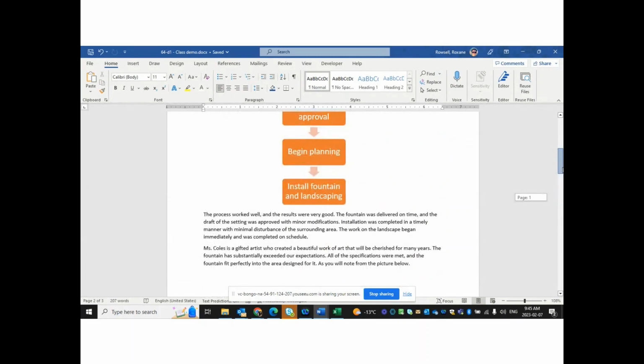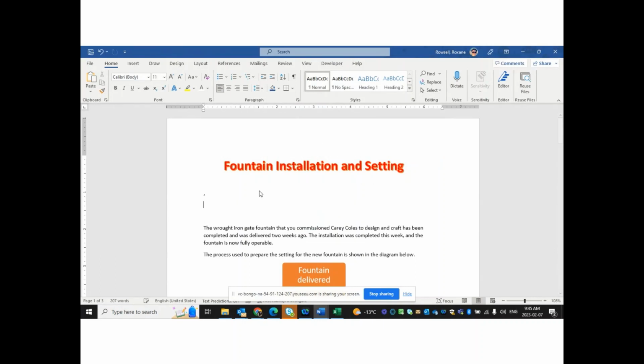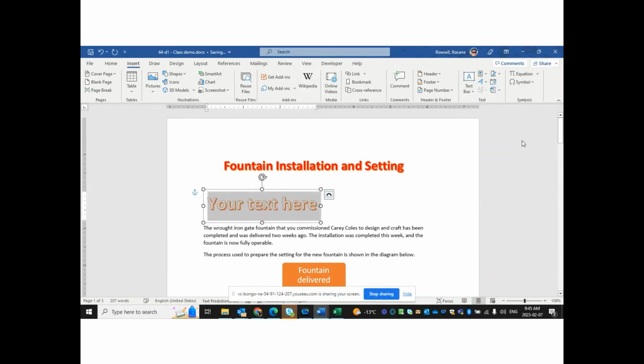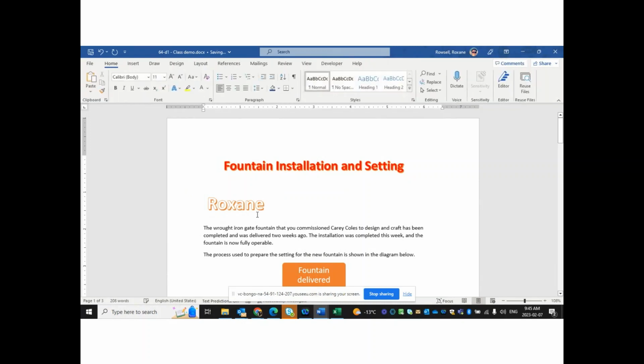So next we're going to jump into some word art. This is a word art right here. I'm just going to go right below it and we're going to insert a word art. When we need to insert a word art, we're going to go to Insert and find word art. Now, word art is located over in the text box and it's the fancy A. Once you click insert word art, you're given some options of coloring and shapes and letters that you want to use. Once you pick it, you can just type in your document and there you have your new word art.